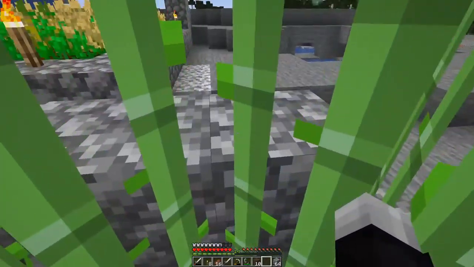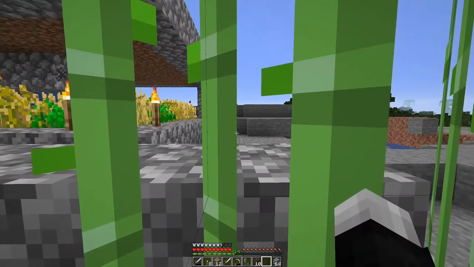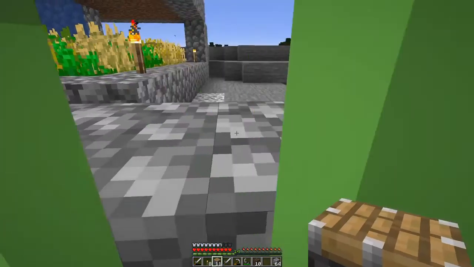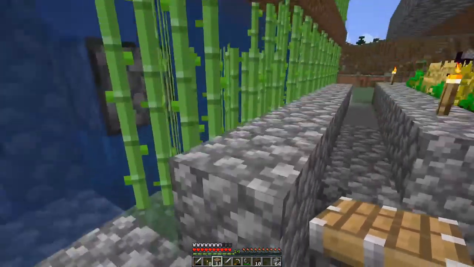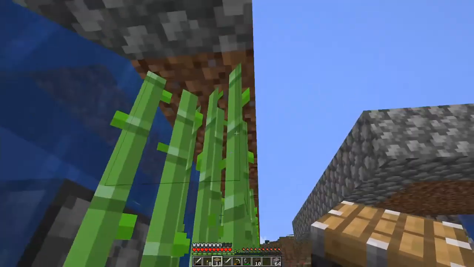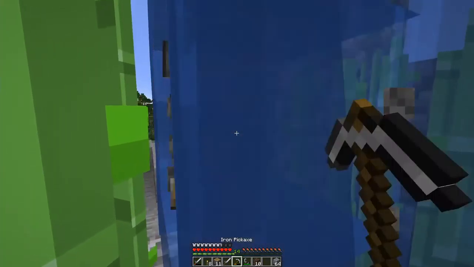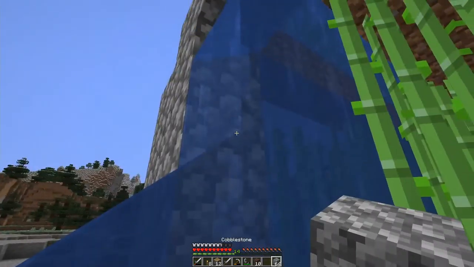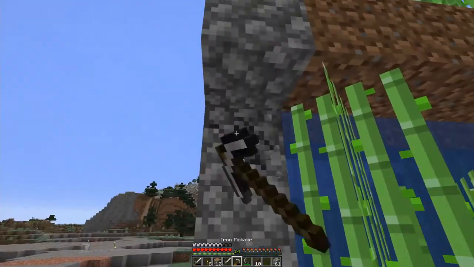What you're seeing me doing right here, I'm actually working on my sugarcane farm, trying to make it automatic. This is the first time I've ever used an observer. In my opinion, it looked like it would be a lot better option than using, say, a clock. So instead of the pistons just constantly going off, causing lag in my game, although I haven't really noticed any lag in a long time since I've upgraded my computer to my 2700X.